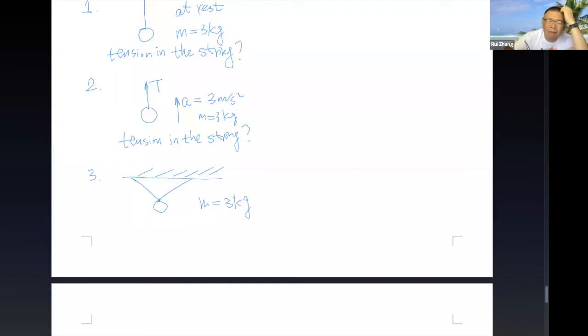And so you have the 2 pieces of string here, okay? And then let's say the angle here is given as 30 degrees for each one of them. So let's try to calculate the tension in the string. Now there are 2 pieces of tension because there are 2 pieces of string, but because of the symmetry here, you're supposed to get the same tension on both pieces.